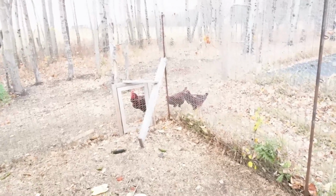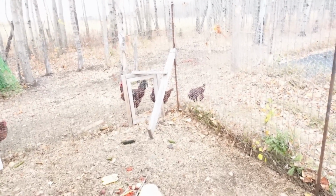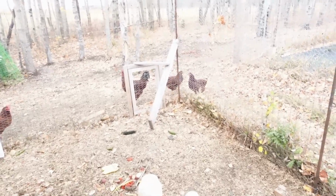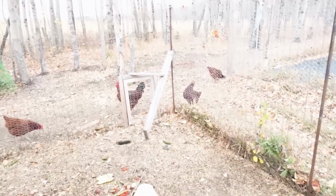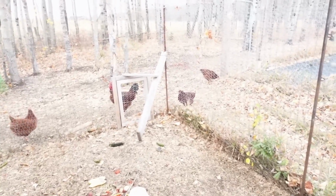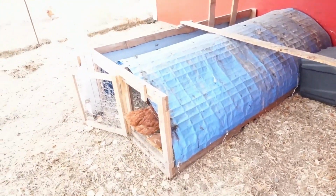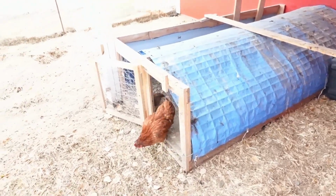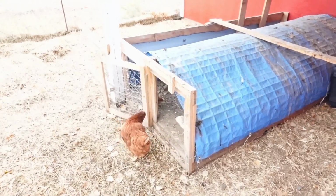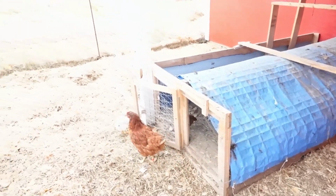Now see the two? Those are Hazel's too, and they're automatically going up on the high coop. Chris has been putting them up there every night so they don't poop in the nesting boxes, and now they're going there on their own, which is just awesome. And it's funny that Hazel always wants to go up with them, so that's kind of neat. Again, all of this is kind of funny to us and new to us, and I guess she's been going in here because it's kind of a drizzly, rainy day. It's been raining off and on. But that white one is so big in comparison to the others.